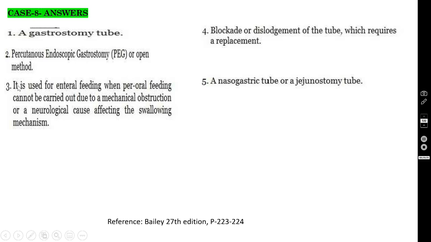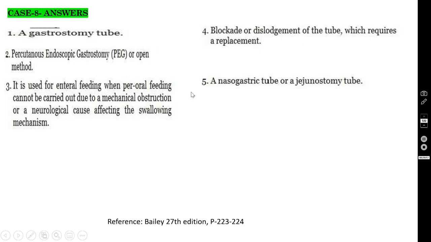What is its use? It is used for enteral feeding when peroral feeding cannot be carried out due to either mechanical obstruction or neurological cause. Here in our patient, this is a neurological cause affecting the swallowing mechanism. What are the complications? This tube can get blocked or it can get dislodged. If it is dislodged, you have to do a replacement.